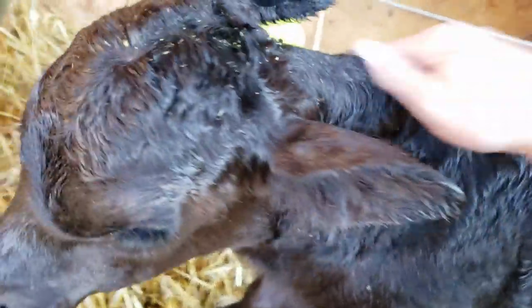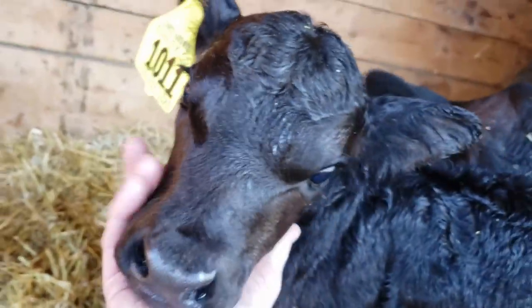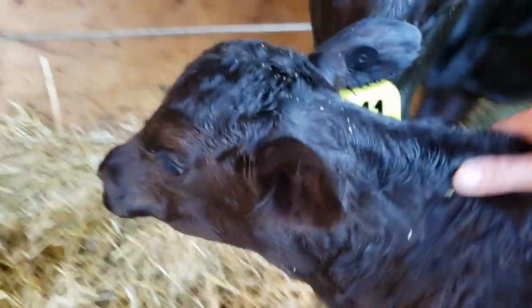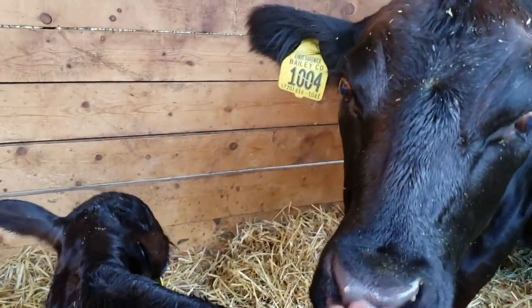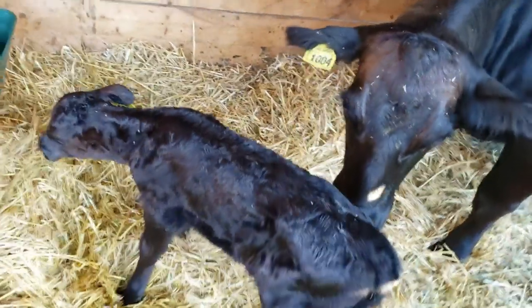Oh, look at mama, look at the baby. Oh my goodness! Oh, look at that cute little face. That is a cute cow. Oh my goodness. That's pretty awesome.